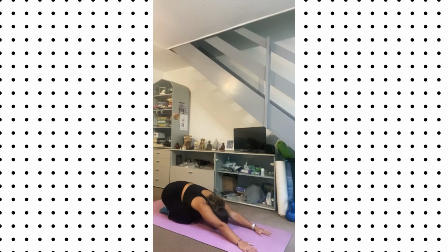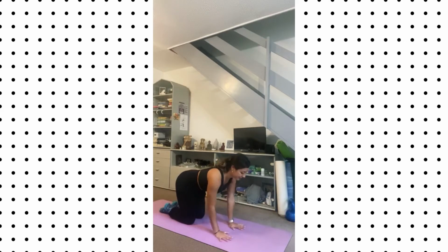Few more deep breaths. Perfect. Slowly coming to all fours. So you want the palms to be underneath the shoulders, and you want the knees about hips width distance underneath the hips. So then from here we're going to whack the tail. So I know it sounds quite funny, but we're going to sort of push the hips towards the left, and then we're also going to twist to look at our bum basically. But you should be feeling a nice side stretch, even the hips sometimes.